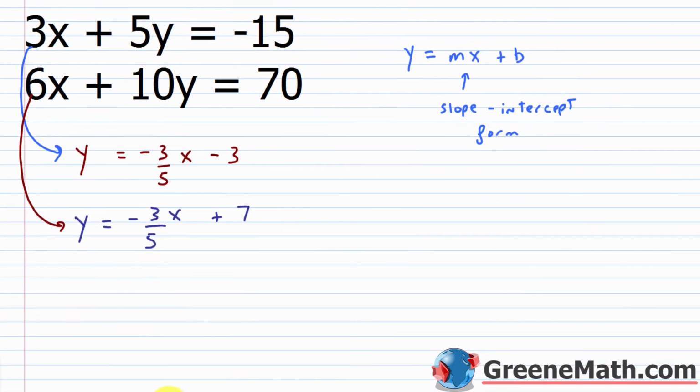So we see that we have y equals negative 3/5 x minus 3 and y equals negative 3/5 x plus 7. So what can we conclude here? Well, we can see that the slope here is negative 3/5 and the slope here is also negative 3/5. So when two lines have the same slope and they have different y-intercepts, this one would have a y-intercept that occurs at (0, negative 3). This one would have a y-intercept that occurs at (0, 7). These two lines are parallel, right? They are parallel lines. Now let me make these e's a little better.